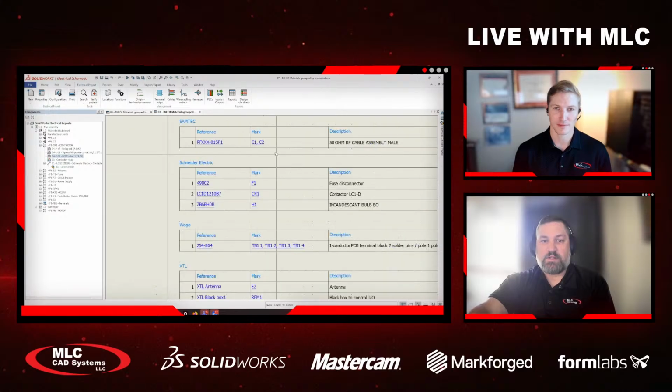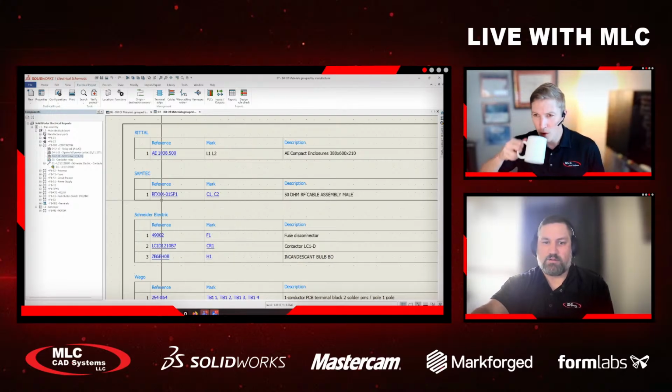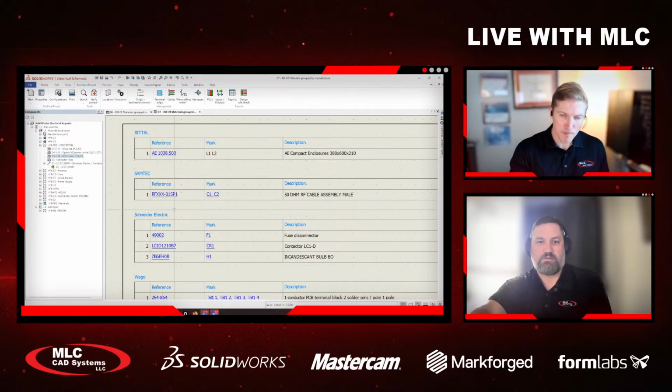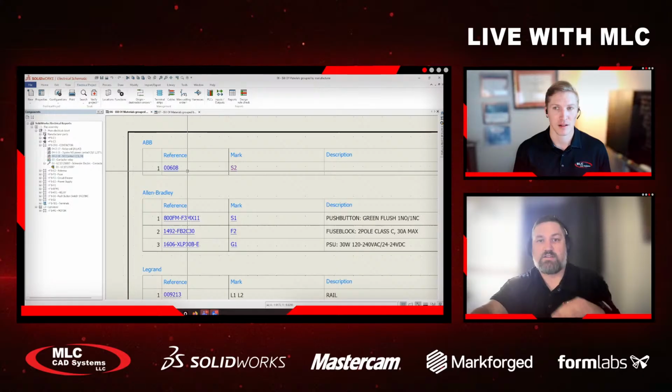Now, in this bill of material, what I want to do is add some information. Maybe we have a customer facing part number and we don't want to tell our customers these part numbers because we want them to purchase it from us, so we're going to give them our part number. Now, what I can do is go in and use something like custom properties. So inside of a SOLIDWORKS drawing, you would add a custom property and then add a column tied to a custom property, right? Right.